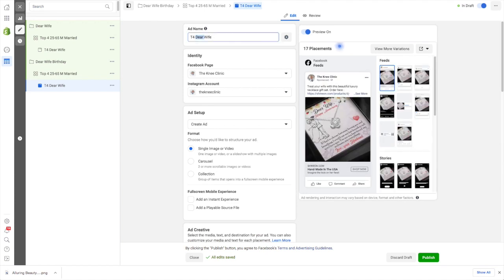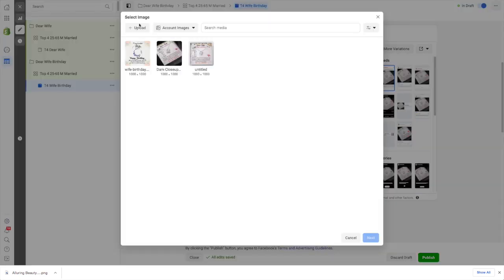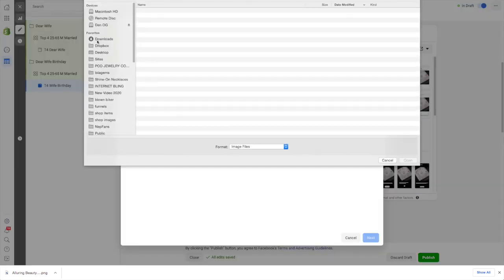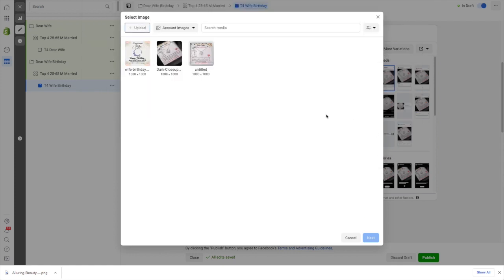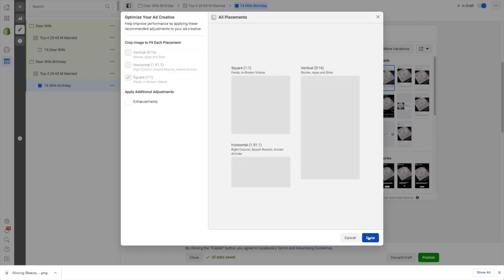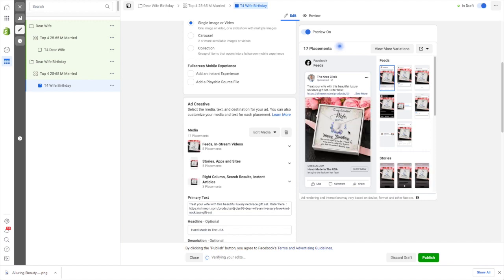and maybe change the ad name if you want to keep on top of that. Scroll down, edit media, and go change image, and then we're going to upload the image I just downloaded from Shine On. Now that's uploaded, click next, and then done, and you'll see it replace the image for the new necklace.